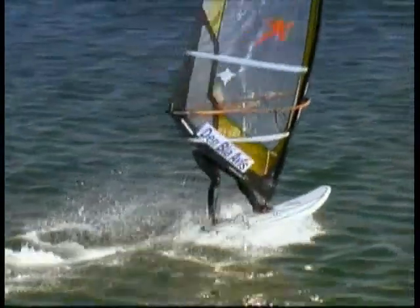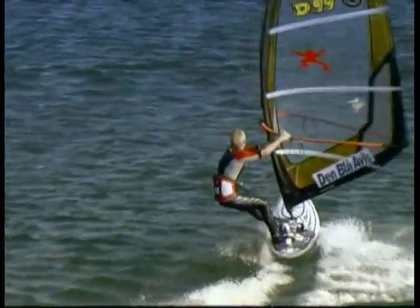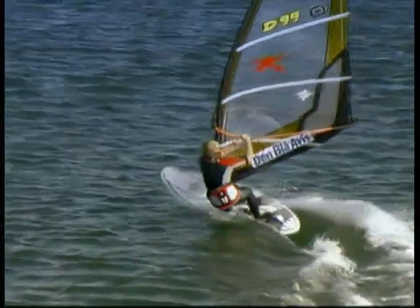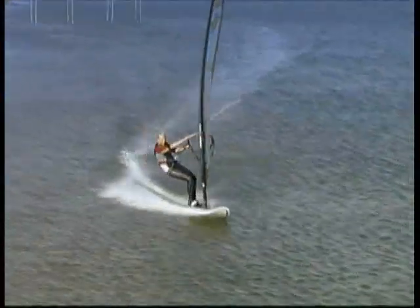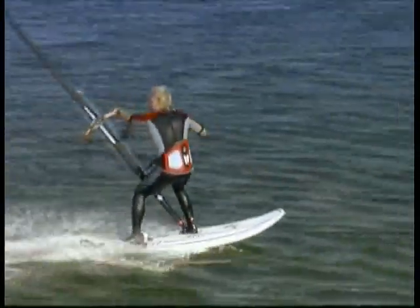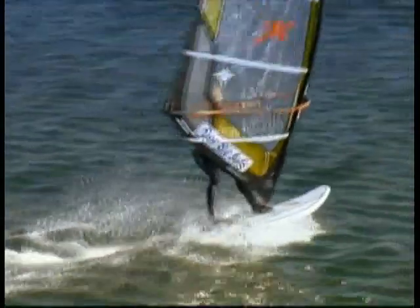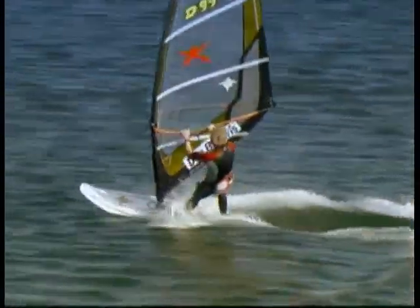As you carve the board onto the new course, straighten your arms and open the sail. To sum up, get into front to back winded as you go downwind. Step back down the board and continue carving off the heel side. Open the sail to finish.